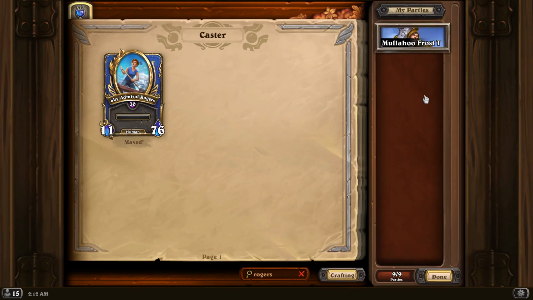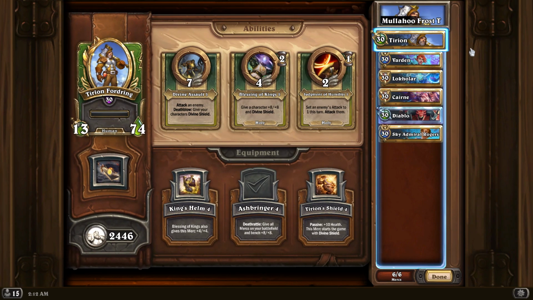And lastly here, we have a comp from our own Fighting Pit co-host Mullahu. This is his version of Frost Tyrion, and I've watched him play this deck a lot. We're actually probably going to do a co-op with it sometime in the near future, because I definitely want to learn more of it from him, as he has spent a lot of time with the deck, and I'm usually bouncing from comp to comp, trying all these new things.